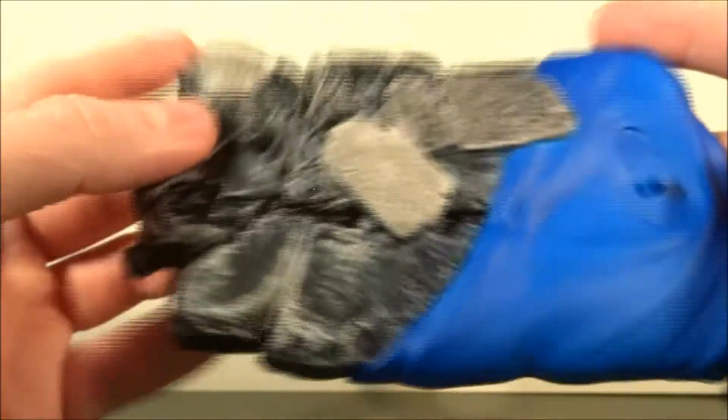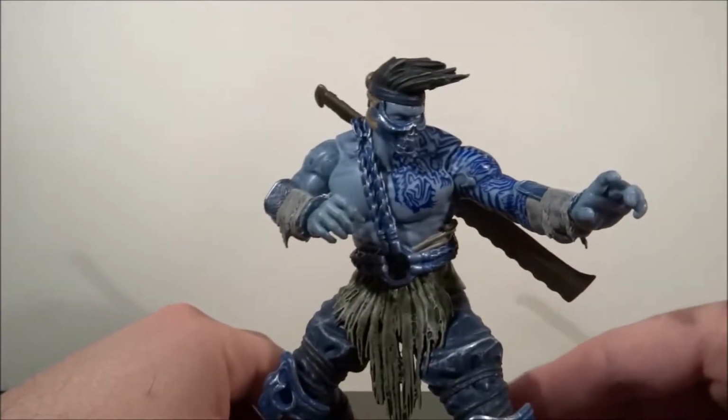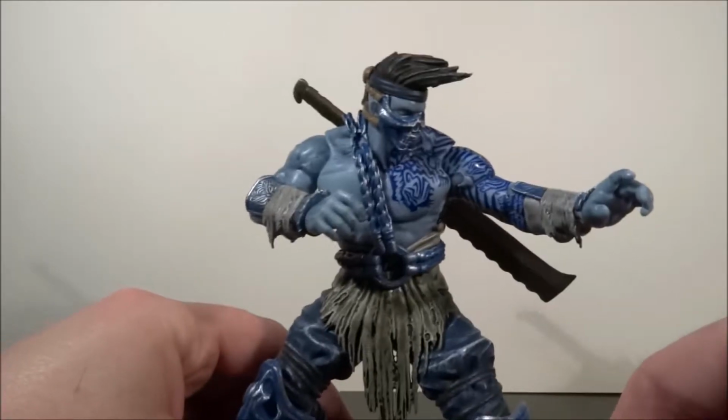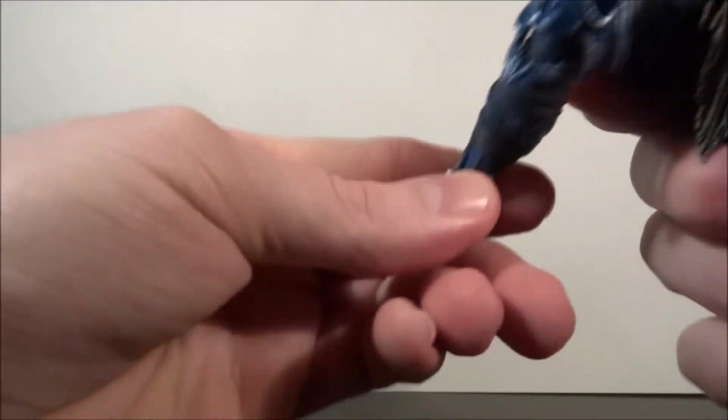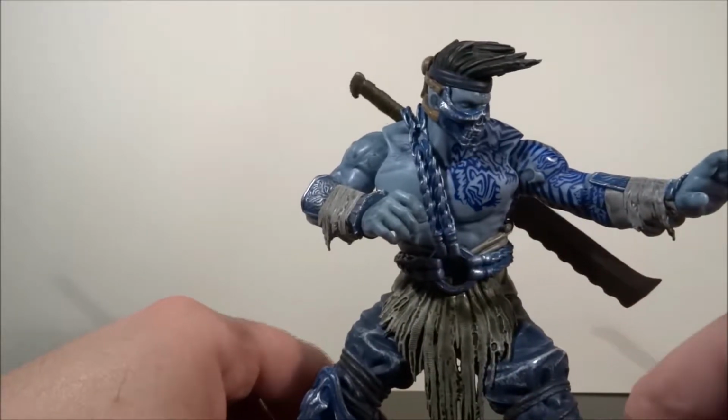He has two pegs that go into his feet, which is not a good thing. I hate it when they put the pegs on the figure, because if you want to, you can just pose him like that, and he actually does not stand. Does not want to stand right now. Really? Well, I've seen him stand up. There you go.